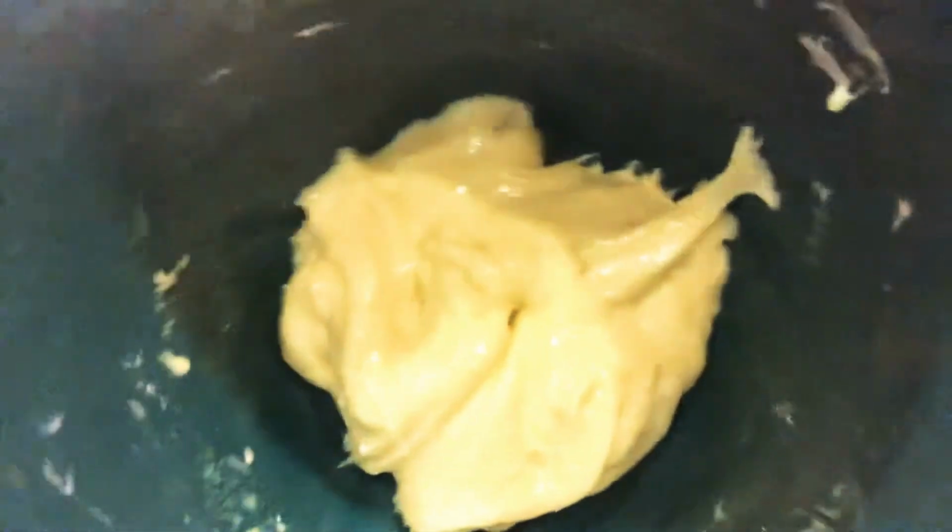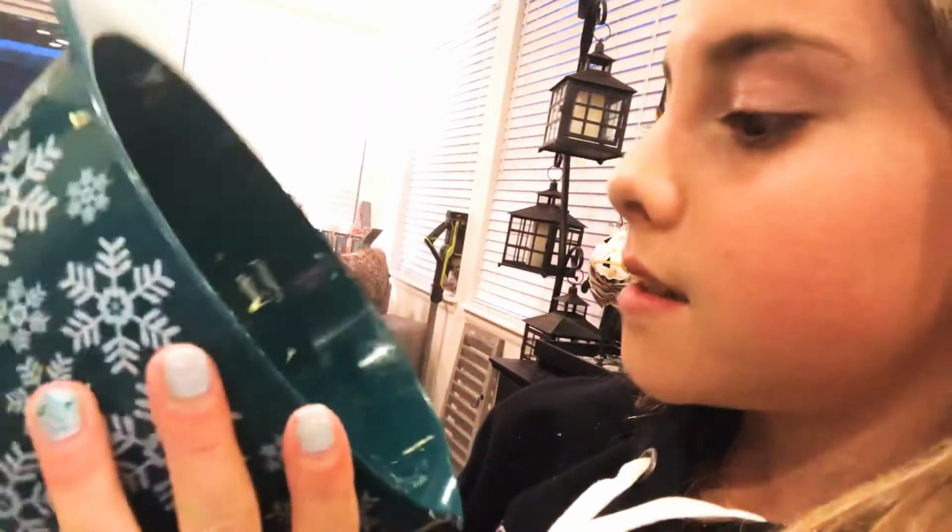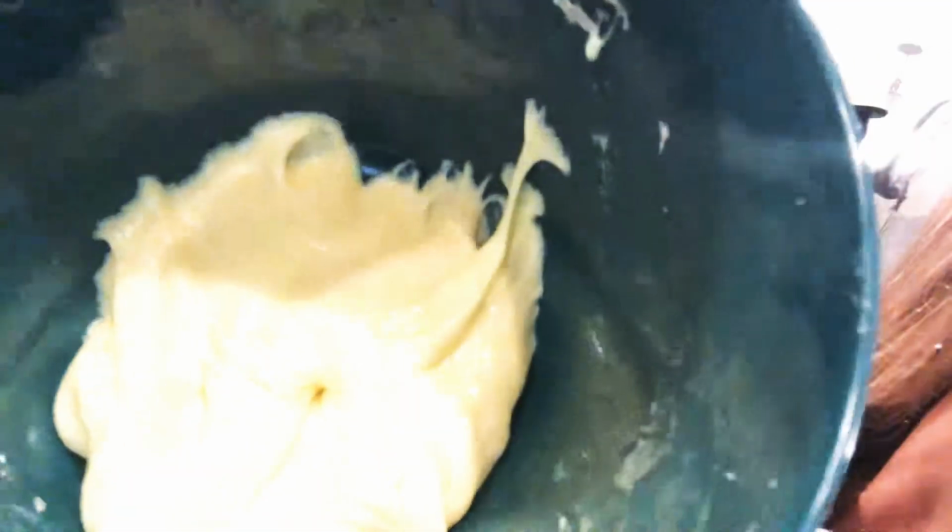This is my cloud glossy, that's what it looks like. I'm gonna put you guys on it. Do you guys see that, or is it too dark here? It's so bright like that.